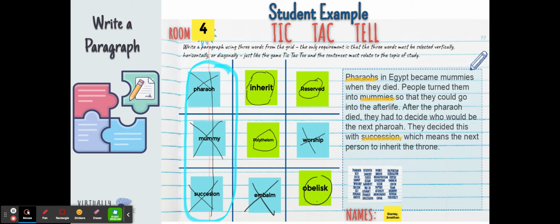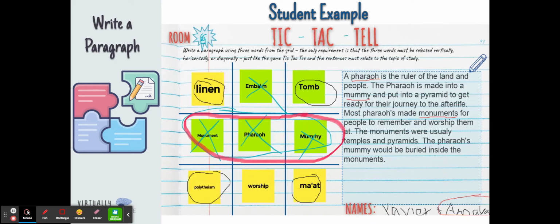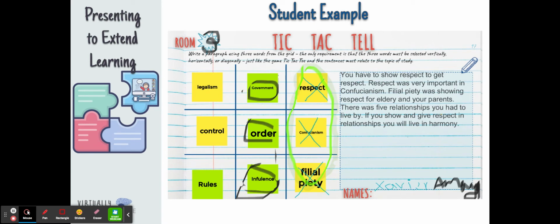You can really see how much the students have learned about whatever the topic is. In this case, it was ancient Egypt, based on the paragraph that they write. Here is another example. I'm not going to read all of these, but I wanted to share a bunch of different examples so you could see that I didn't just pick and choose the very best ones.